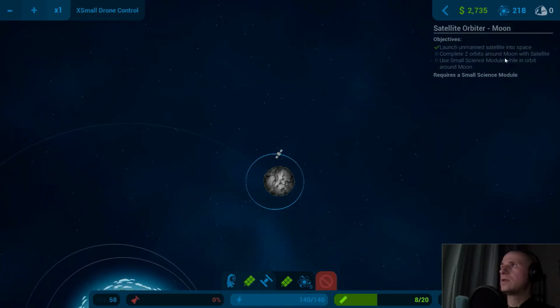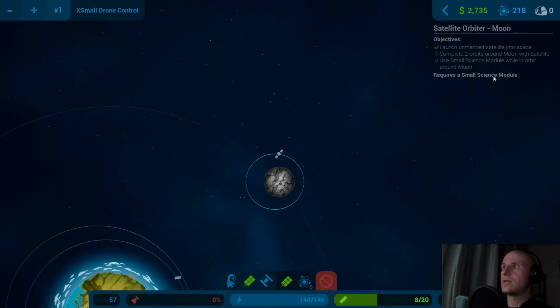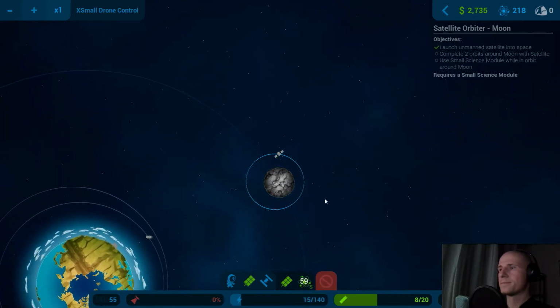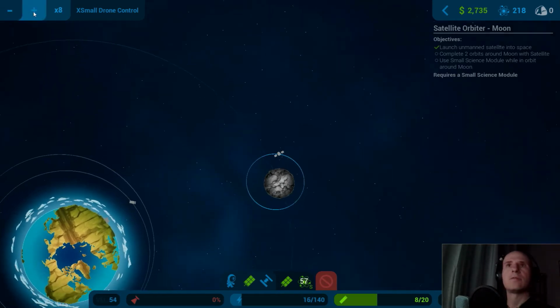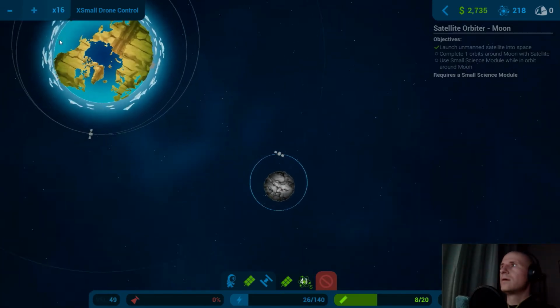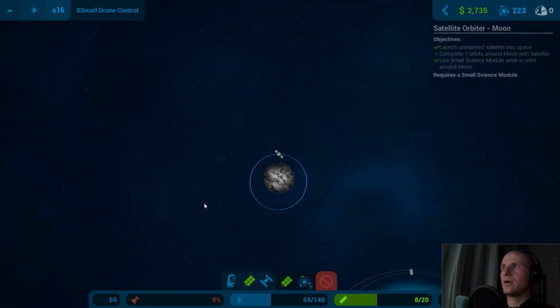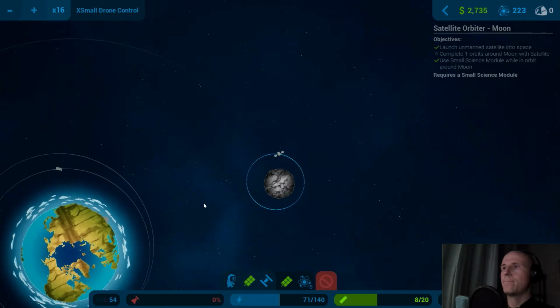Alright, we need to complete 2 orbits around the moon and then use the science module. So let's go ahead and use the science module since we have enough power. And let's increase game speed to finish the orbits. And bingo.